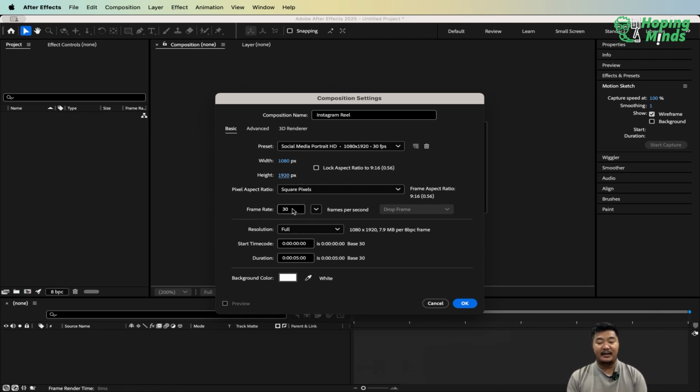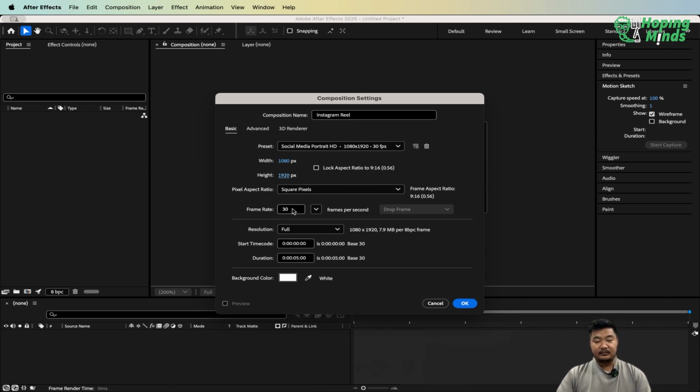Before starting with any kind of project, always ask the client, okay, what is the frame rate of your particular project, where you want to upload it. Sometimes we get the idea, okay, it is going to be uploaded on this particular platform, then we will be using this frame rate only. If this particular project is going to be used for UI UX, in that case we will be using some different kind of frame rate, right?